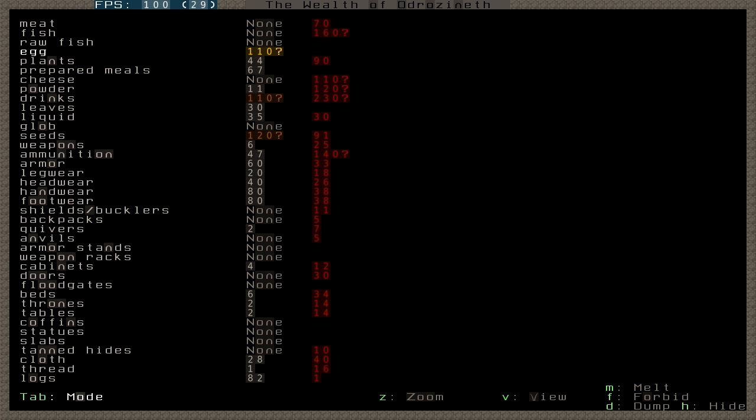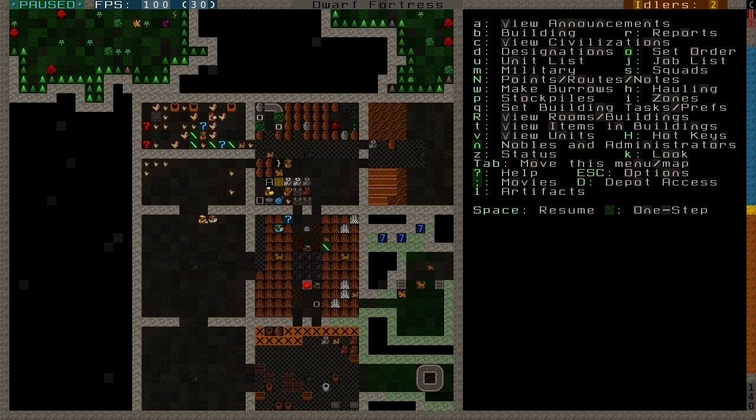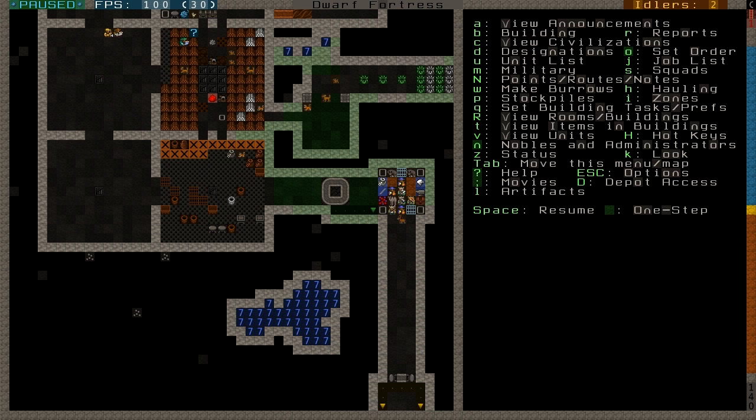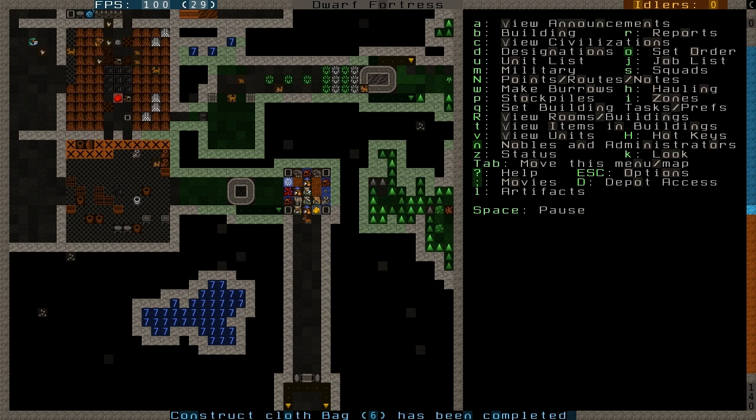Keeping an eye on my foods and drinks. I have plenty. And I have plenty of stuff to be processed. And I think my miller is working on the flour. I would really like the meeting to end now.